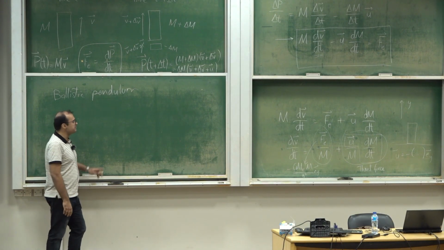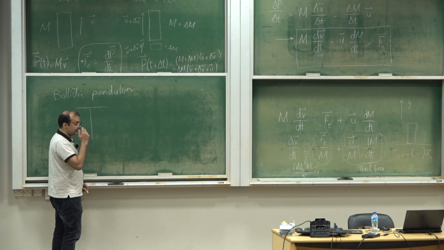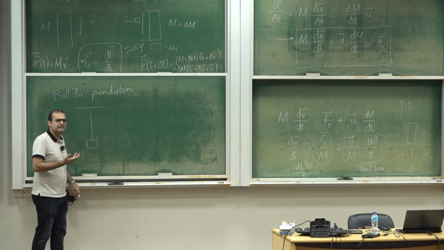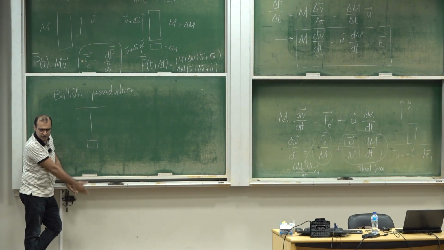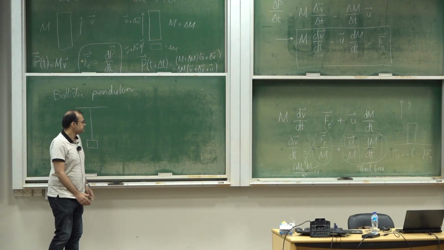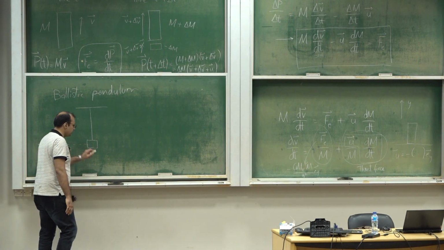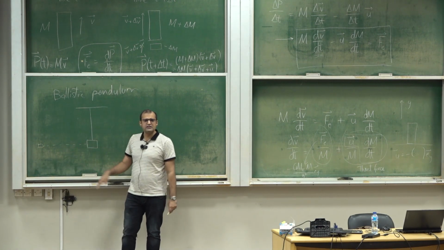It's a very very primitive device, as in literally एक धागे के साथ या रोप के साथ एक डब्बा जो है बांध दिया जाता है, of a material with enough stopping power such कि बुलेट अगर इसमें आए इस डब्बे के अंदर रुक जाए बुलेट. Okay. So what you do is that you fire a bullet at this block, and the bullet either, by the way, मैंने bullet की trajectory almost horizontal बनाई है.